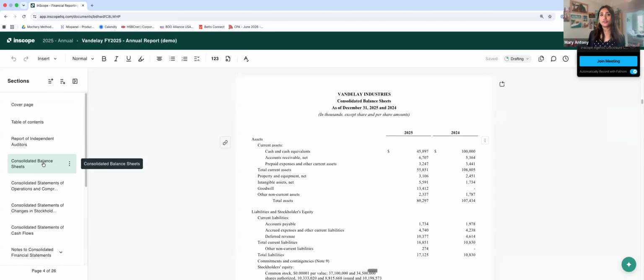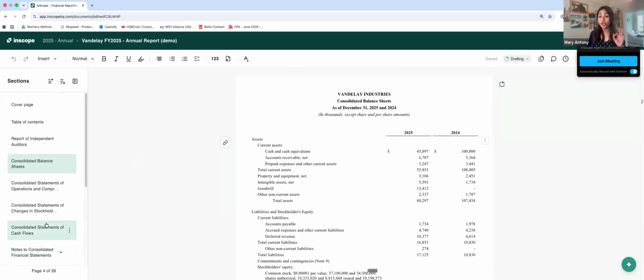What makes it specific for preparation of financial statements? So Inscope has a formatting algorithm when your teams are working in Inscope that automatically makes it presentation ready for financial statements. Believe it or not, up to 20% of time in financial statements preparation goes into formatting tasks. And with Inscope's formatting algorithm and style guide, your teams can really focus on what matters, which is the financial statements content and not the presentation, not the column width, not the dollar signs.